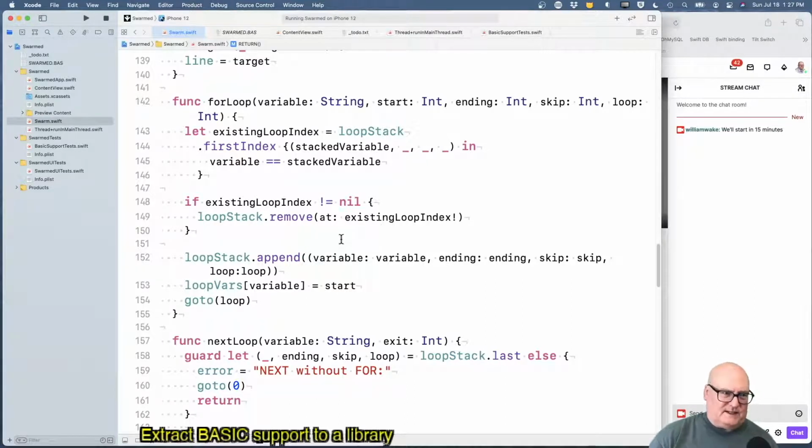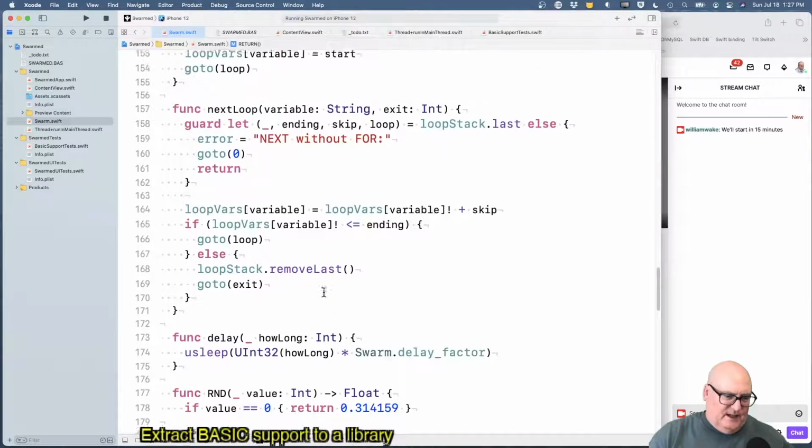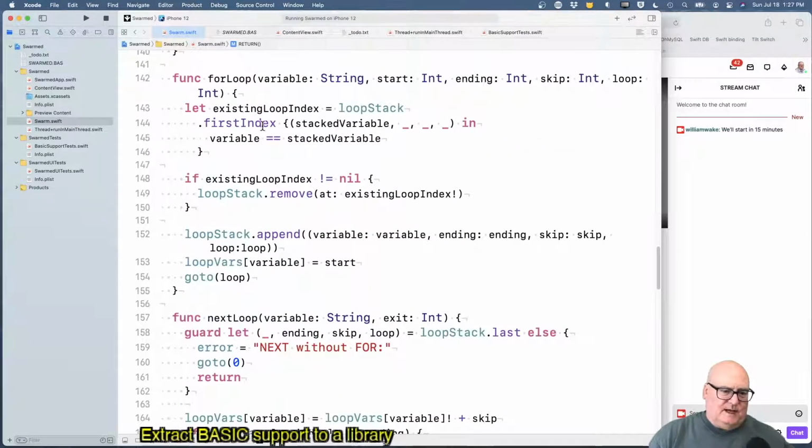In the old BASICs, the for loop would always execute at least once. So it would interpret until it hit a next statement, which could be anywhere because of the way the code is written. Some newer BASICs started requiring reasonable loops, and I imagine they switched over to not going if the first one couldn't fit. But anyway, you also needed to do some management of nesting. So you can have nested for loops, and again I'm creating a stack for that, a loop stack. And basically we have to deal with that.